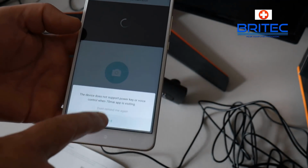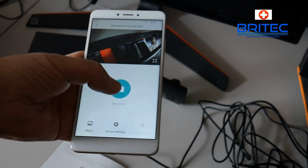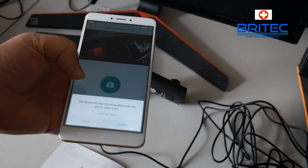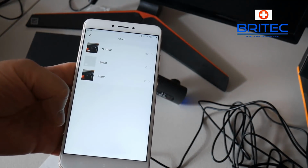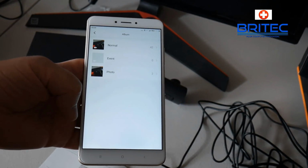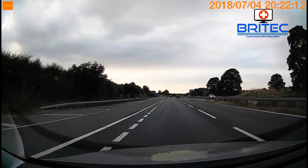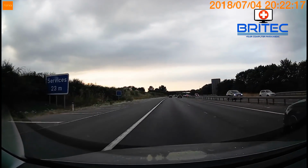I'm just going to reconnect to the camera itself, and once you reconnect, it will just connect to the camera. And of course this will be inside your car, so when you're driving you still have connectivity to the camera itself. You can look at your albums here for all the photos and events, and also the videos that you have been taking, and it will automatically record. As soon as you start to turn the vehicle on, it will start to record and it will notify you on your phone.